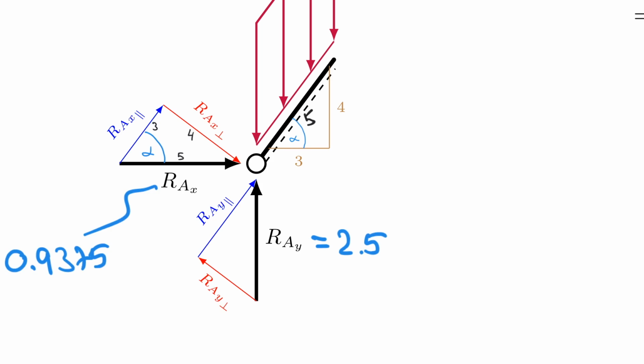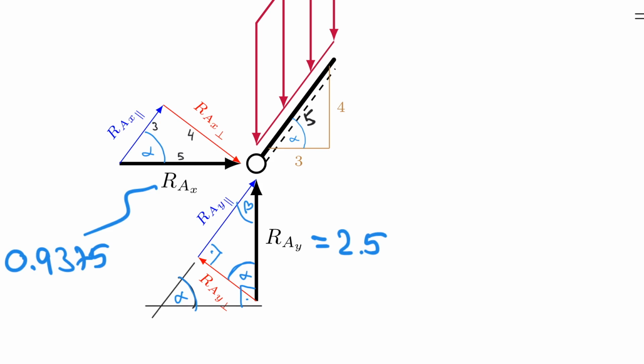And similarly, I can do something for RAY, but the way that's easiest for me to see actually is if I extend my line that's parallel. So if I have a line that's parallel here, and then I have a horizontal line, then I get easily my alpha again. So here I have alpha, and that triangle that I just drew has a 90-degree angle, and so that turns this into, let's call it beta. And therefore, this angle here must be alpha again, right? Because we have the right angle right here.